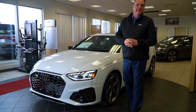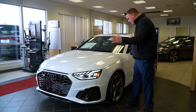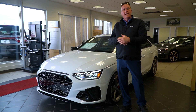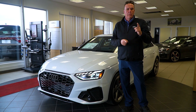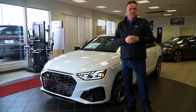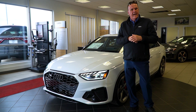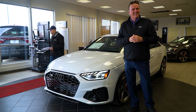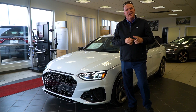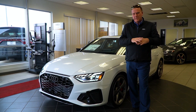So Robbie, that's a brief overview of this beautiful 2023 white A4 Premium Plus with that special carbon fiber black optic package and the Titan Black interior. Hope you can get that past your wife — I know she was hoping for a beige. I'm going to shoot pricing with my manager and we're going to be aggressive on that for you. For the rest of you out there, hopefully you like our videos — go to our Facebook page and like that. And of course, we have the lovely and talented Kayla behind the camera, working hard here at Audi VW Fall River. Robbie, I'm going to follow up with a phone call momentarily — thanks for joining me on this video.